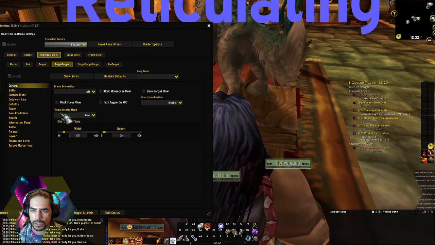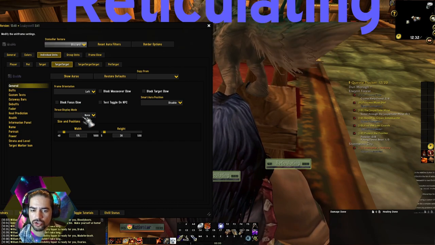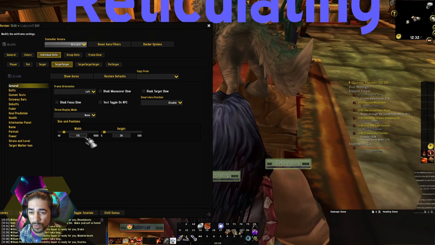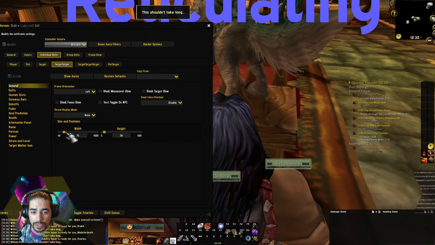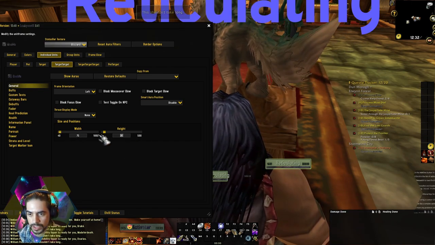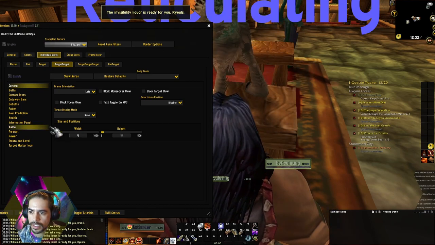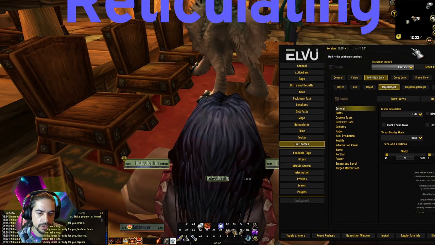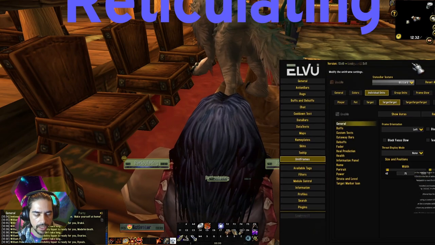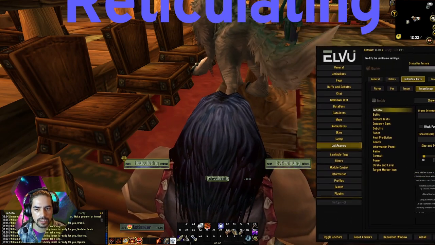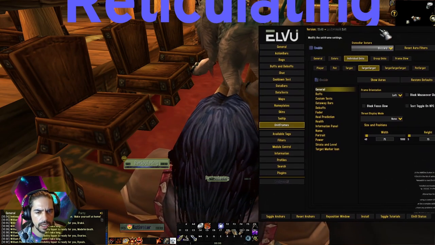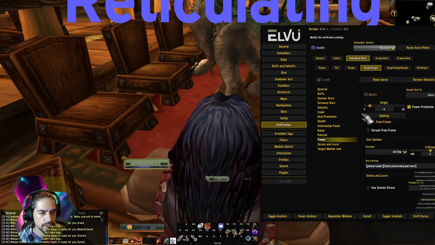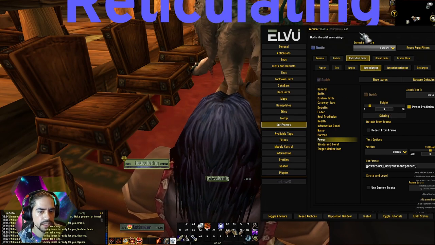Okay, we're on target of target. Let's make this one smaller. We want to shrink things here. General, width and height, we'll make the width 75 and the height 15. And then the names and all that stuff are going to fit in that. You know, we could get rid of most of that information, like the percentage and all this stuff. It doesn't need all that. So let's do that. We'll go to the custom text, or even power. We do want the power to be displayed, but it doesn't need to be as predominant.